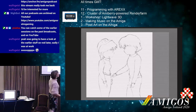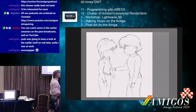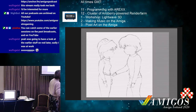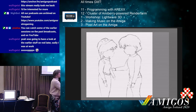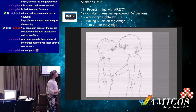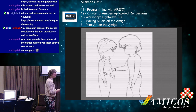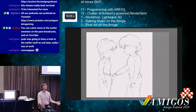So sometimes what I'll do is on a graphics tablet, I will draw the frames of an animation, but then I'll go over it with pixel art. I've actually finished this one now, but I don't seem to have the file on this Amiga, unfortunately. But eventually it will be a full animation which I can colour and so forth. But to be honest with you, it's no quicker doing it that way than it is doing it with the mouse. Well, for me anyway, maybe some people would be quicker. But it's just what process you enjoy.